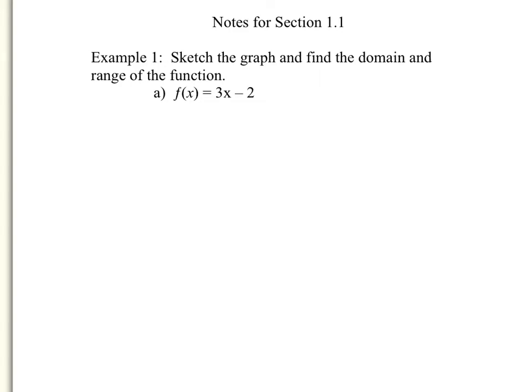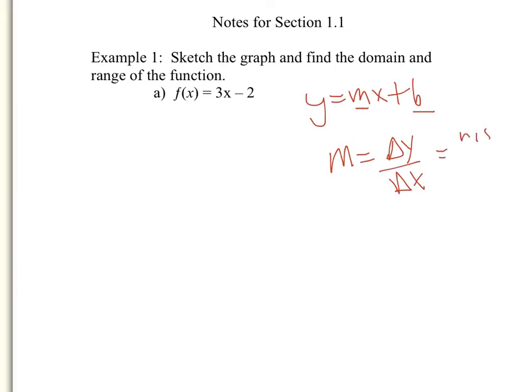All right, we're going to quickly review some basic graphs. So the graph that we have here is a linear equation. We know that because it is in the form y equals mx plus b, we call that the slope-intercept form, where b is our y-intercept and m is our slope. And just a reminder, slope is our change in our y's over our change in our x's. You also might have learned that as rise over the run of the graph.